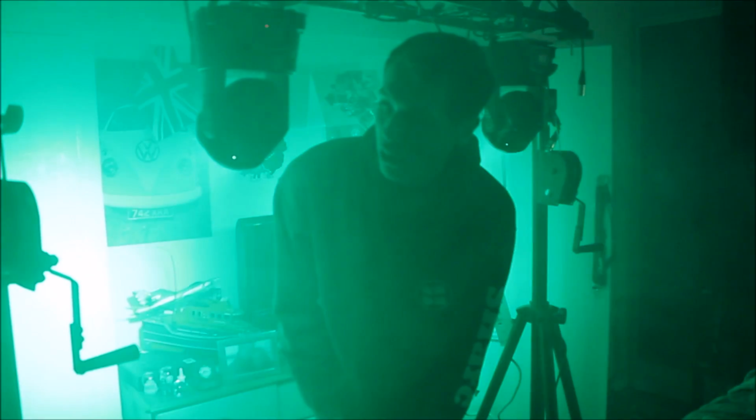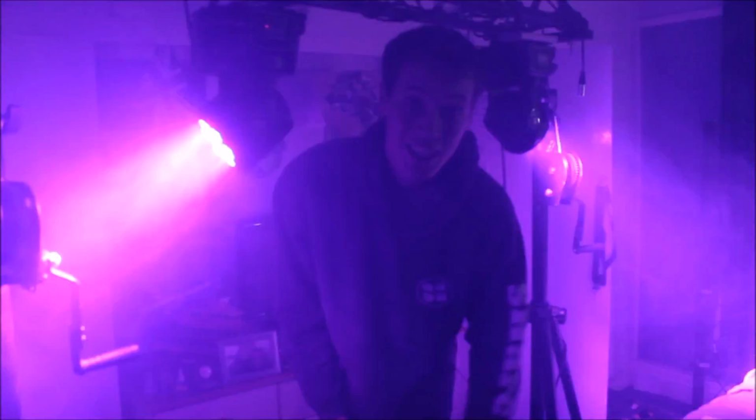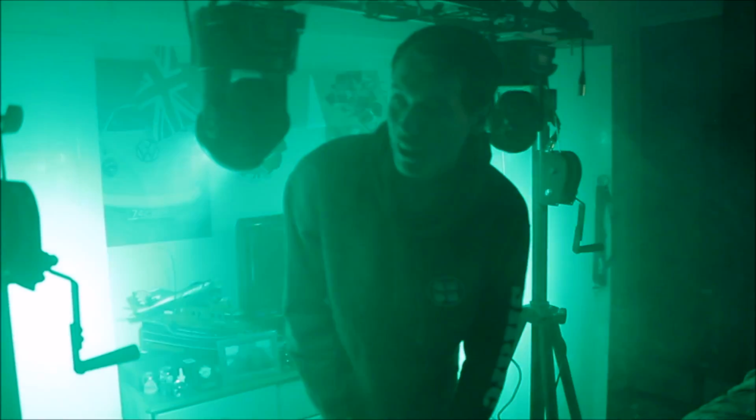That's my overview for you of my mini moving head washers there. So like I say, it's fantastic, very bright. I do some pretty big venues now, so these really do fit the bill, especially when I've got 4 of them. It can create some fantastic effects and some fantastic lighting shows. So, maybe if you want some, I'd definitely recommend them.